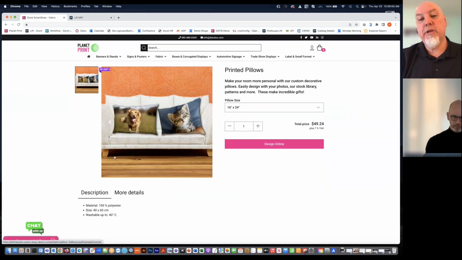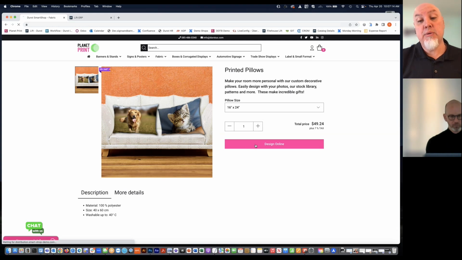As a printing company, we know a printed pillow and fabric has become so popular these days. So many companies are producing this. We're going to produce two pieces of printed material. We're going to put some stuffing in there. We're going to sew it. The customer doesn't really concern themselves with it, though. They just want some nice pillow that they can throw on their couch or on their bed.